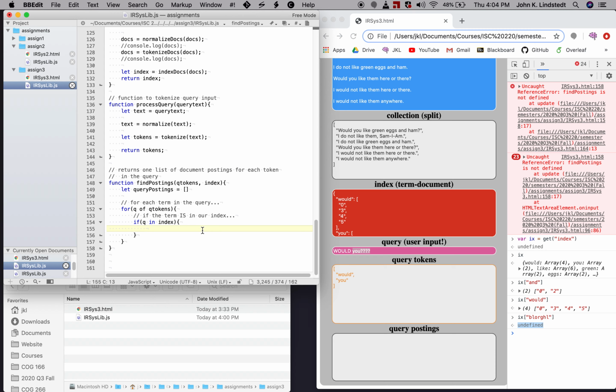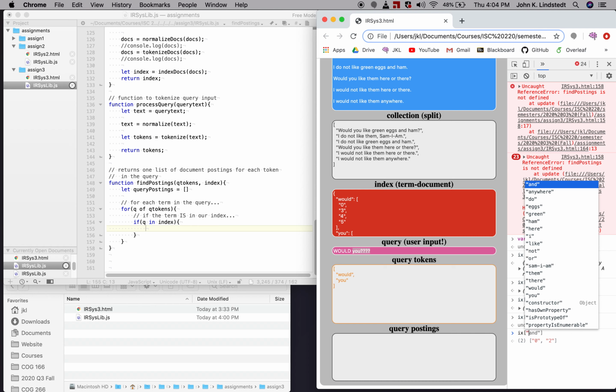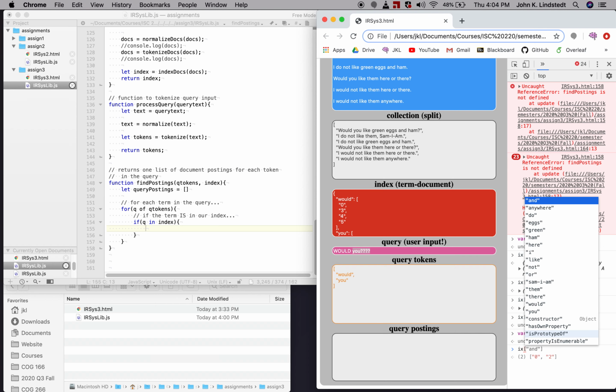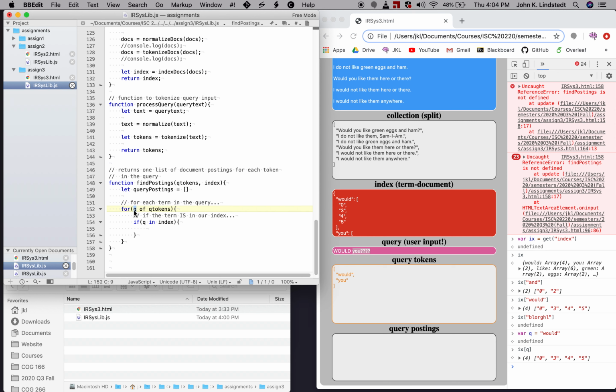Well, thank goodness. Remember, this was actually quite simple. What did we do to pull out the postings list from the index? We said index, whatever it might be named, give me the term, right? So let's say we'll do var down here. Our Q is wood, right? So now if I say x sub Q, aha, it pulled it out. So what do we have stored in Q? Ooh, we have the term stored there.